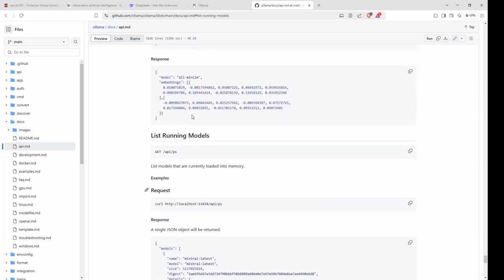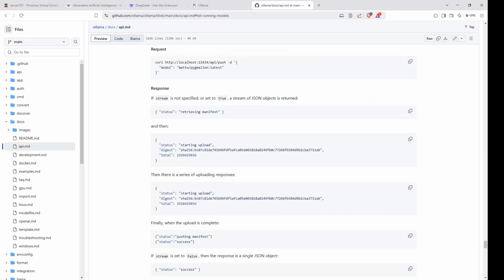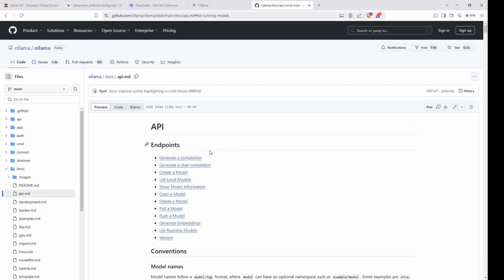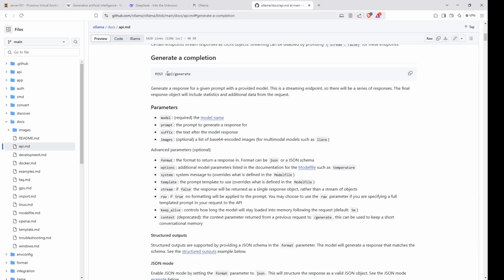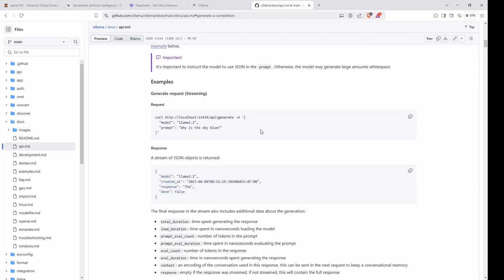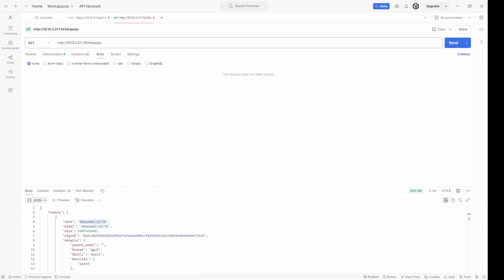Maybe we need to generate something. This is api/generate. Okay, and you are going to post some parameters, like this example. So back to Postman. Replace this.